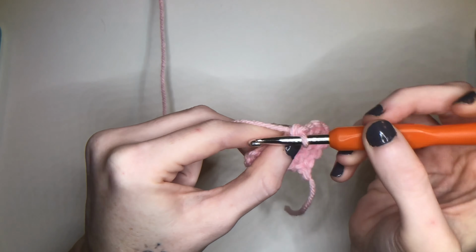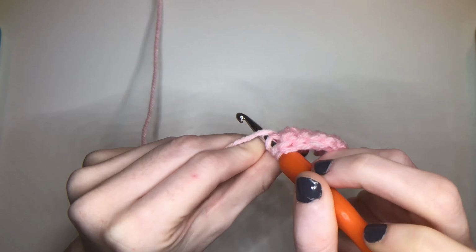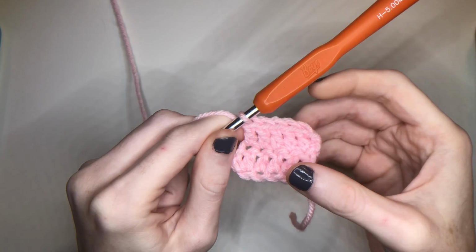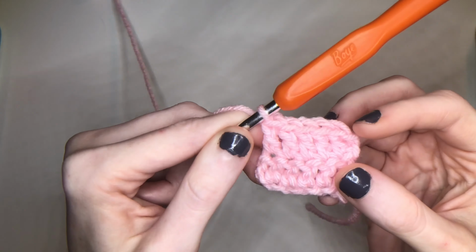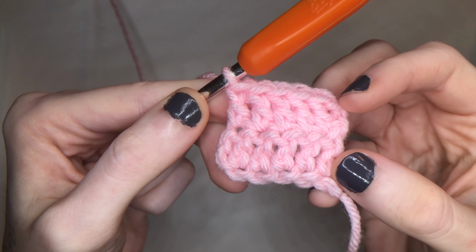4, 5. The last one might be hard to find, but just search for it and recount. Make sure you've got all your stitches. As it stretches out, the edges will be even. And that is how you do a double crochet.